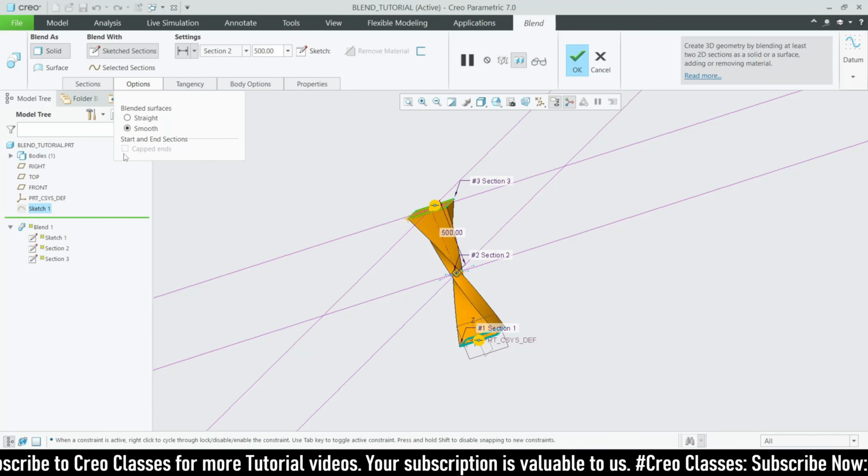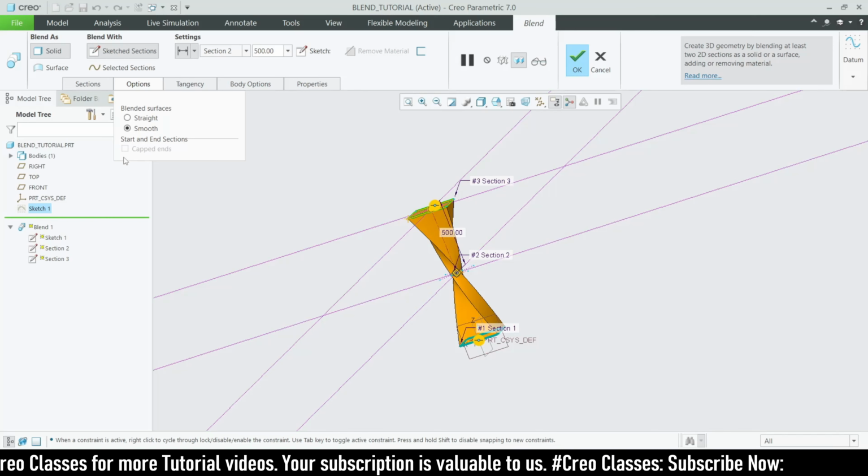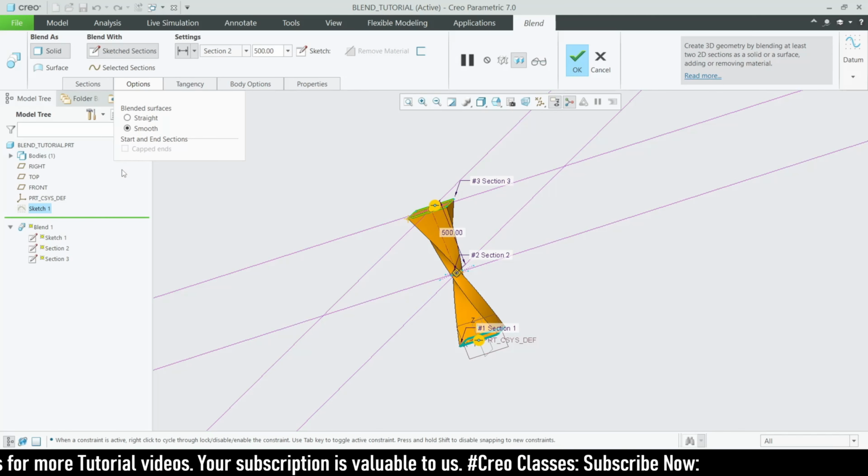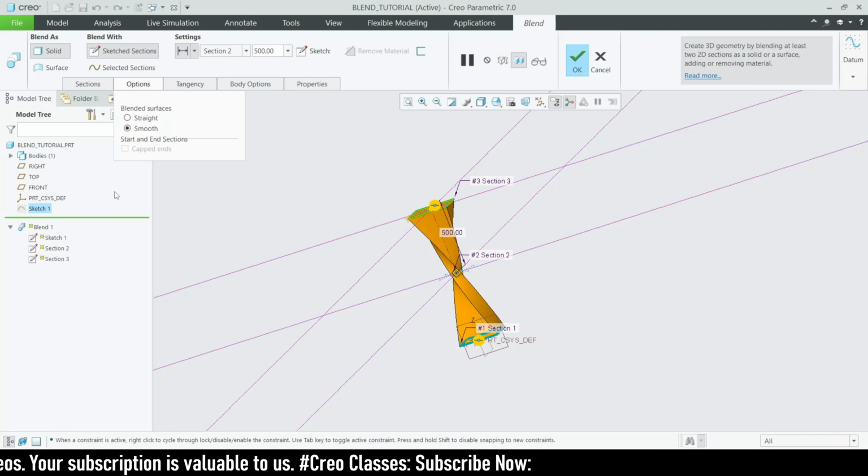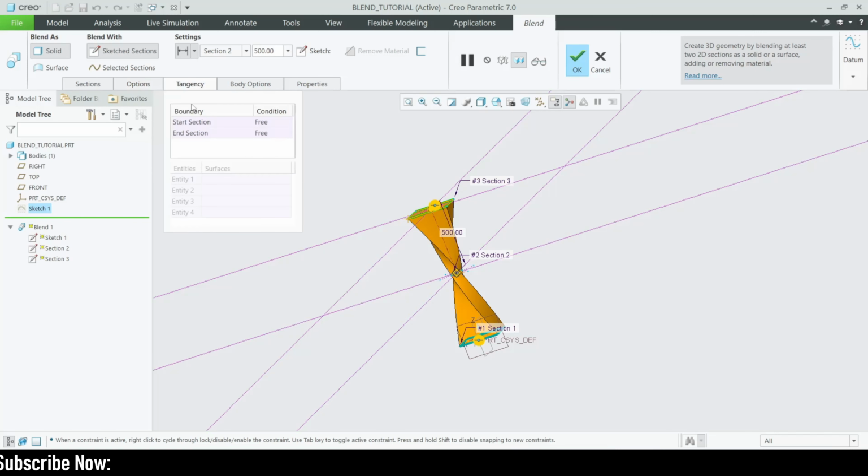I think I have previously done capped ends in some videos. Yeah, in the jet engine modeling, you can see this capped end feature, in part 3 or part 4, I think. Okay, let's have a view on that. So the next thing here is, yeah, that's all.